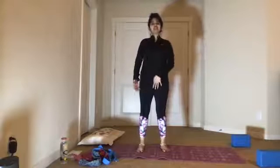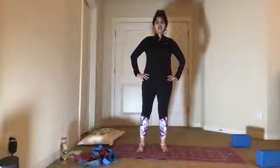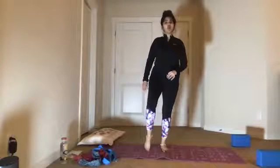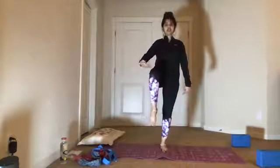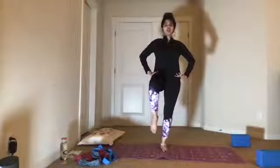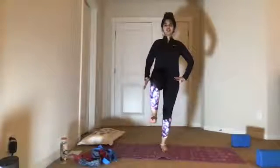Shift all your weight on to your left side. Root down through your left foot. Lift your right toes off the ground. Option to tap dance, or for more intensity, lift your right heel hip width distance. Notice that your hip is not lifting in one way or the other. So bring your hips into a horizontal line. Flex your toes.